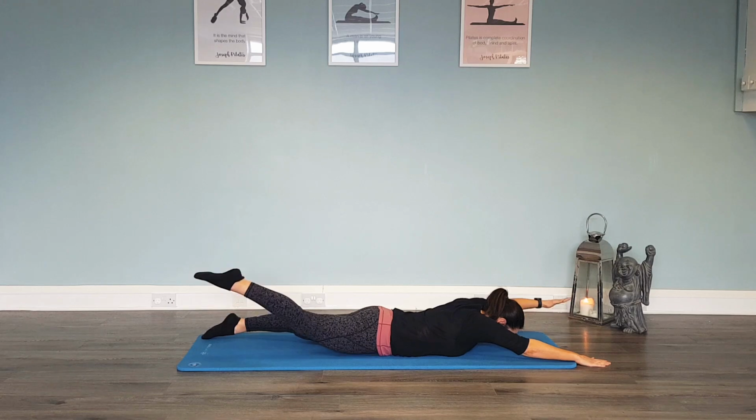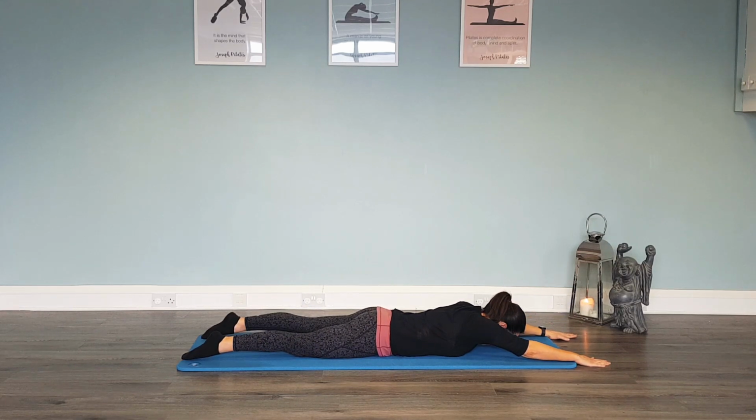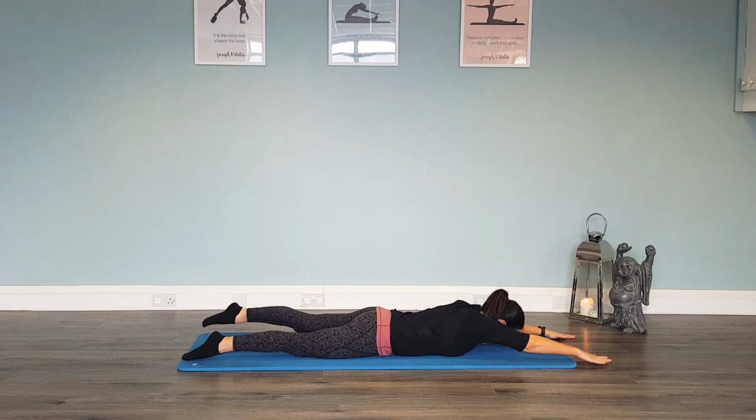Pulse a little higher for one and two and three and rest it down. Back to the right side. Inhale, slide the right arm, left leg. Exhale, lift for one and down and two and down and three.